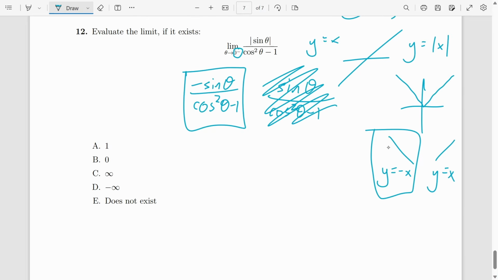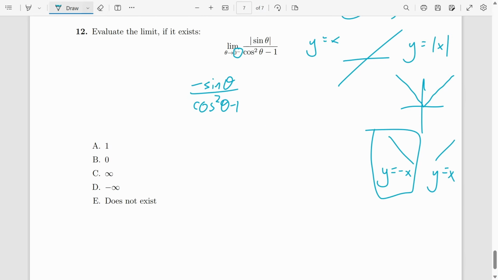Since we're not asked to find the general two-sided limit, we don't have to worry about the right side of this absolute value. We can just worry about the left side, the negative sine theta one. And just like that, we've eliminated this absolute value, and we are just left with this more regular looking equation. So we're here at this point. Now it's just a matter of simplifying and figuring out what this limit equals, like a regular limit.